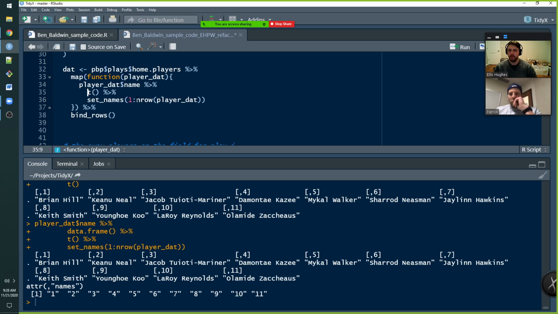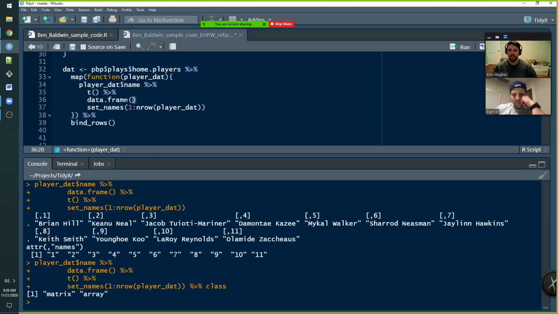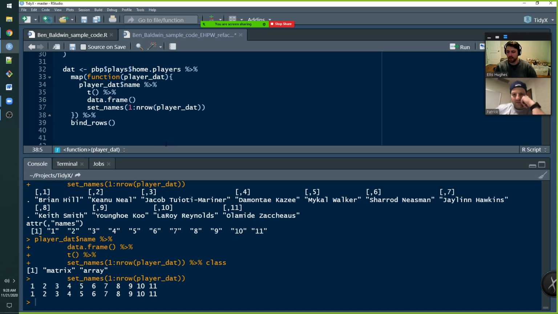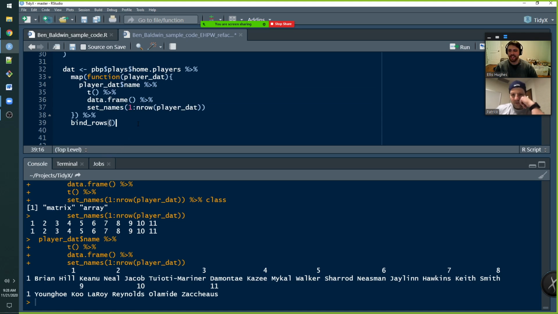What if we were to do this? Because I think it's not printing like a data frame here. No, it's not. So my suspicion is that, let's call it class, it's converted into a matrix. So if we do that, that doesn't work. It helps if I don't miss any of that. There we go. There it is. We can get this done.